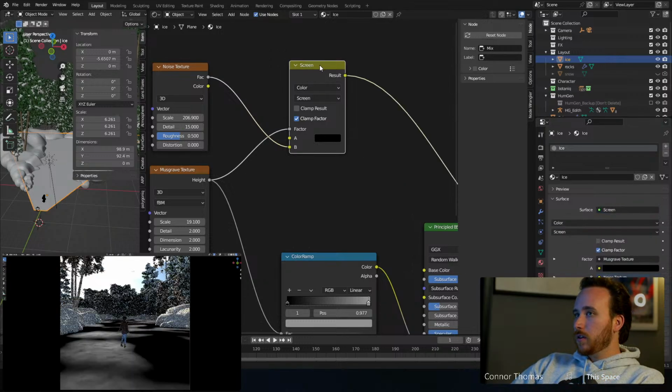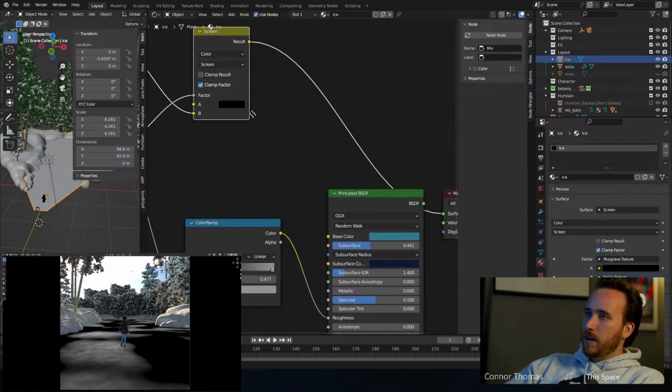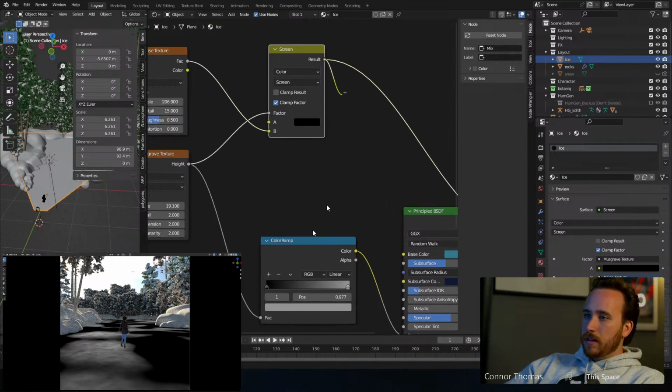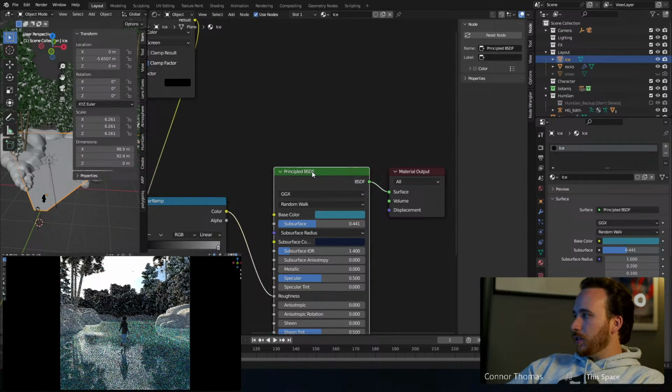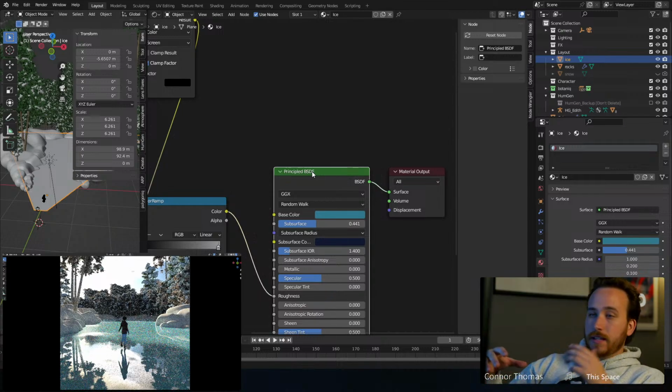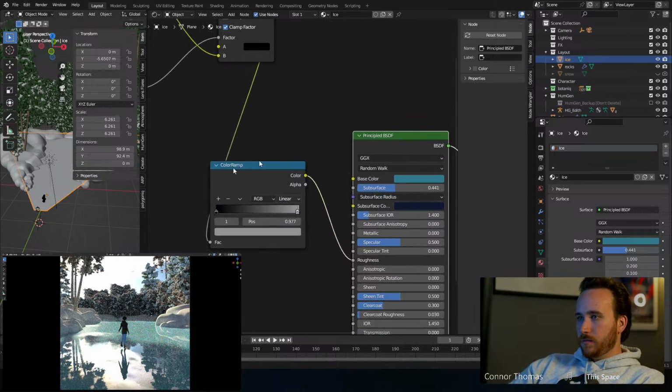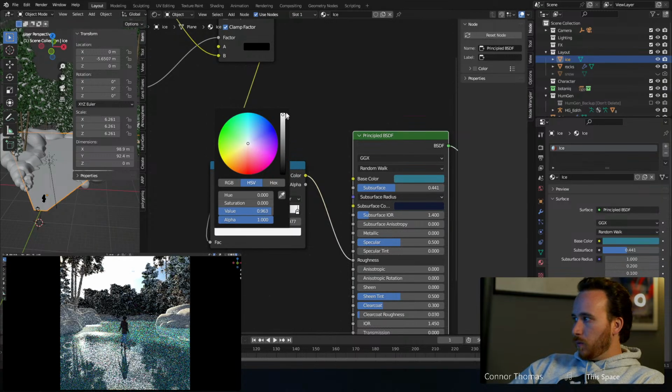And then now if we go view our screen, you can see that inside of our values. And now we plug this result into our color ramp instead of what it was before. And if we go view our principled BSDF, that will give us that choppiness that we had, but inside of our result here. And now I'm probably going to just make this full white.